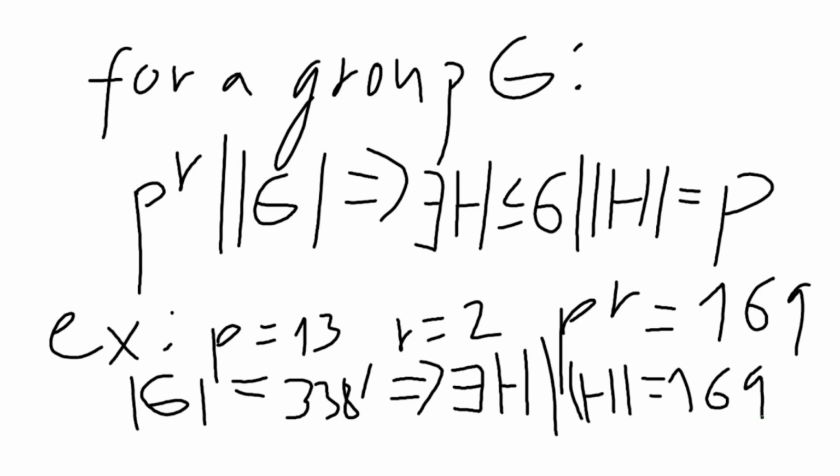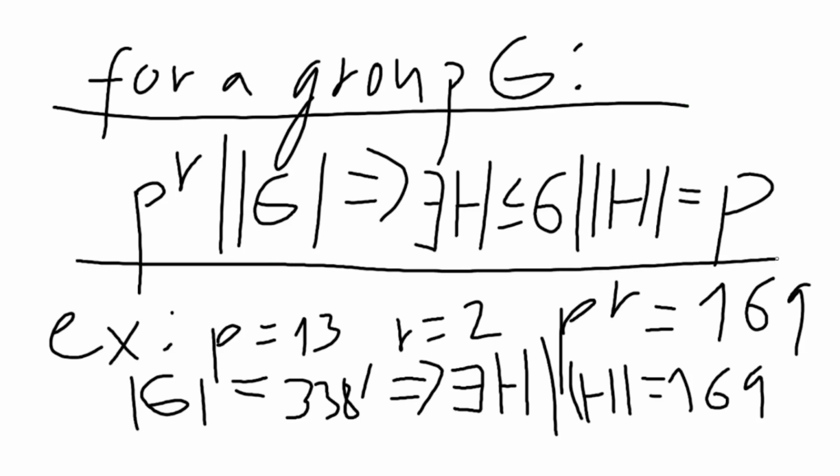And it goes back to the idea that by the first Sylow theorem, if we have a group G whose order is divisible by some integer power of a prime, then there exists a subgroup of that order, which is a power of a prime that divides the order of G.